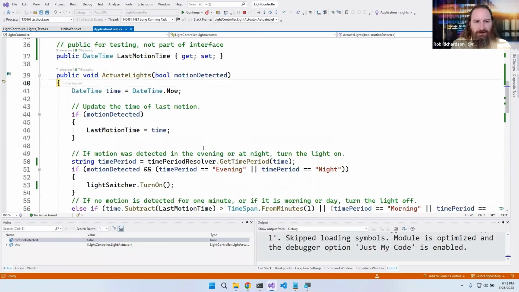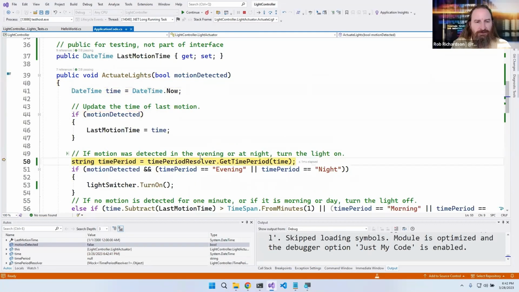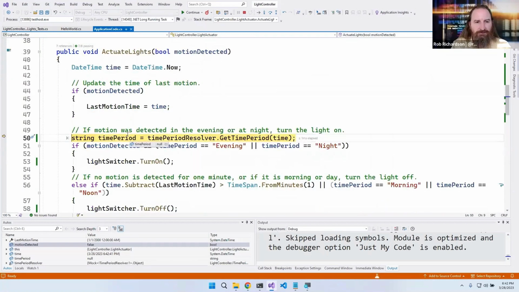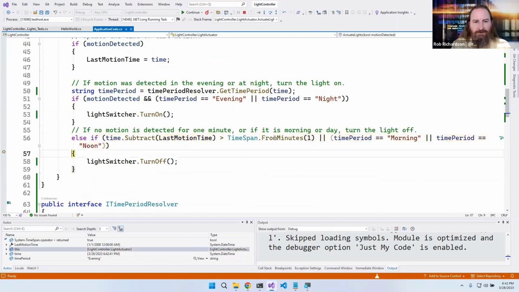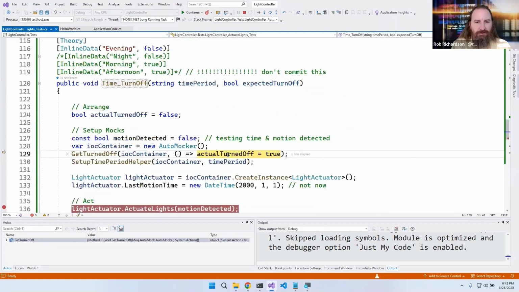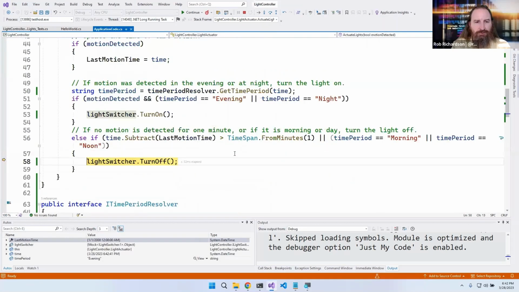So let's dig in here. Was motion detected? No, so last motion time did not change. Did we turn on? No, we didn't. So is last motion time greater than the number of minutes? In this case, we did turn off, so we'll set actual turn off to true. And so really what we're testing is the time long enough? So it sounds like we really want the last motion time to be longer. So that actually, nope, I got that wrong.